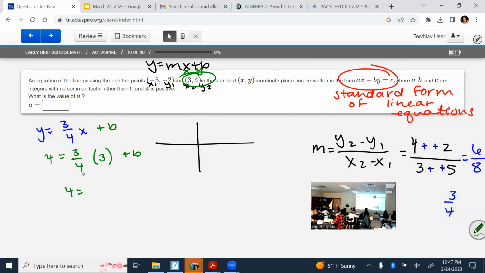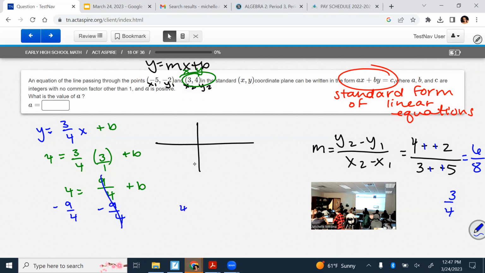So what is 3/4 times 3? You can give me the fraction, that's fine. 9/4, actually, because you just multiply straight across. 3 times 3 is 9, 4 times 1 is 4, plus B. To get the B by itself, what do I need to do to the 9/4? No, that would work if this was that times B. So what else? You would subtract 9/4. Whatever you do on one side, do to the other side.